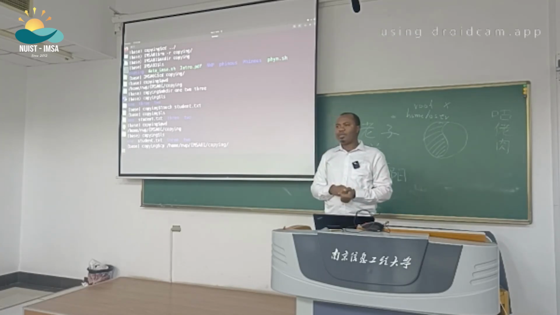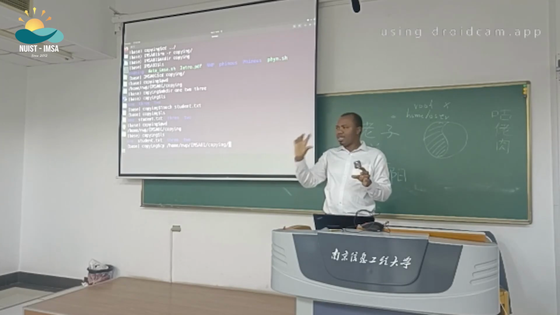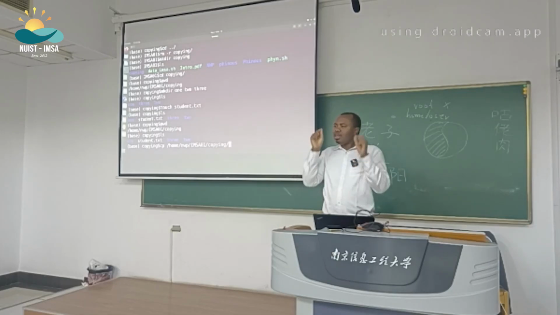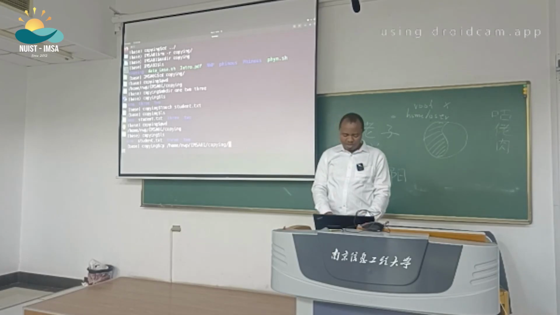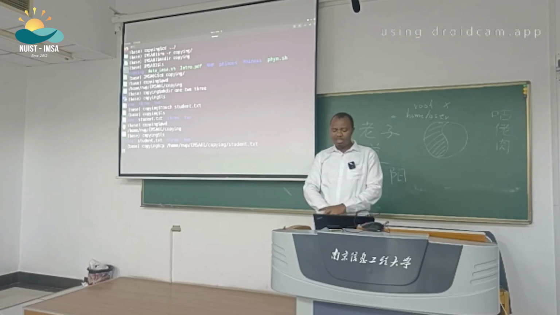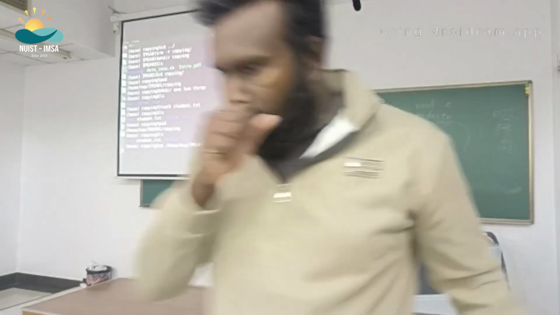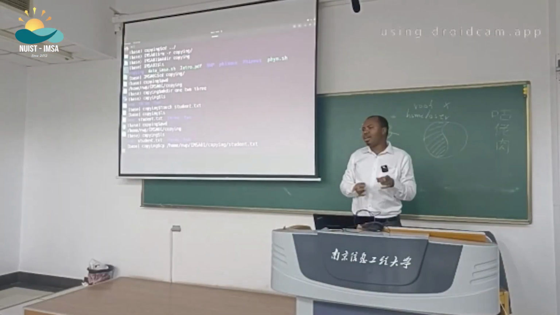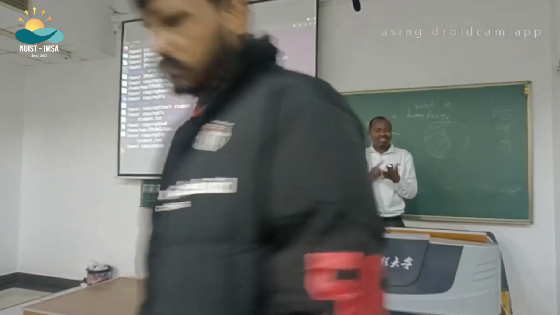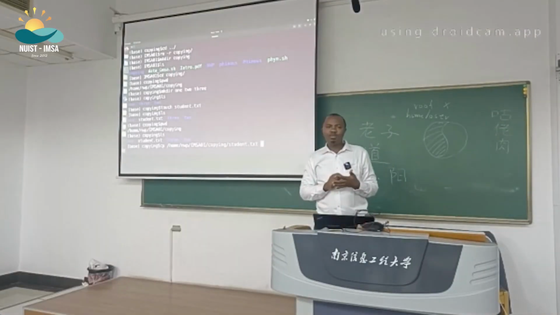Now that we have written the full path, we write the name of what we are copying. So what we are copying is student.txt. So that is the full path of the thing we are copying, plus the name of the item we want to copy. Please, thou shalt not forget. Do not forget this command. It's extremely important.